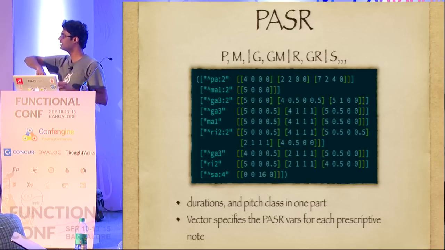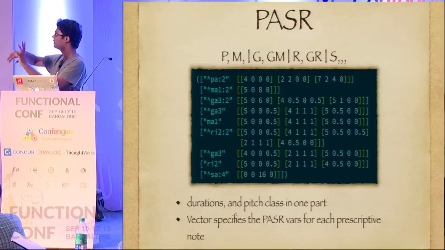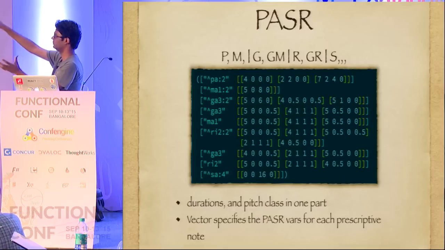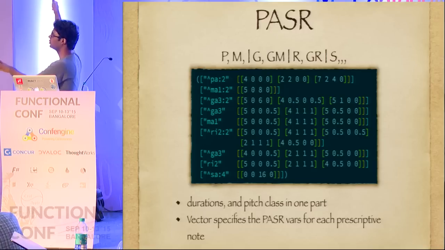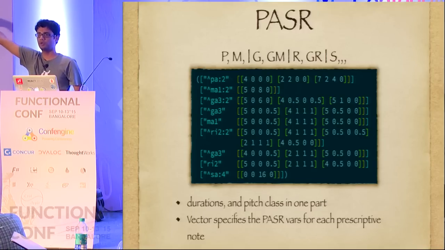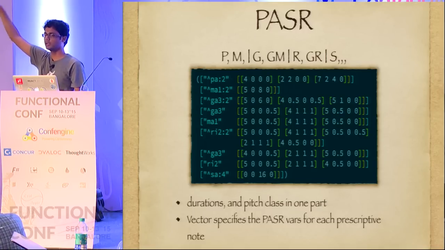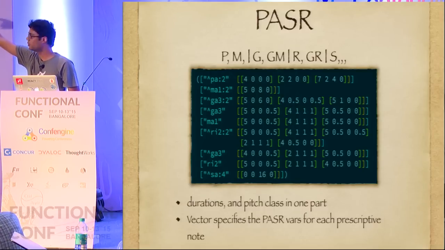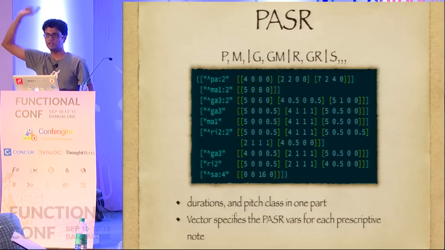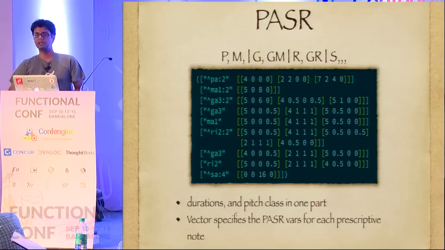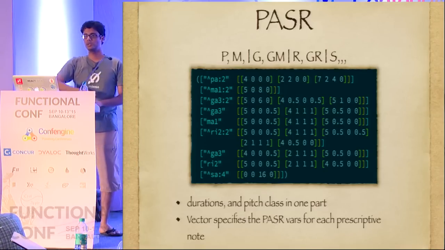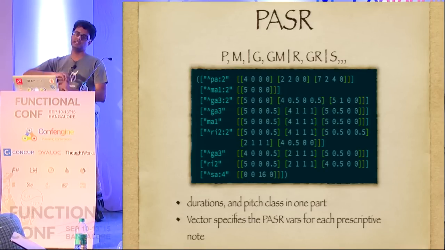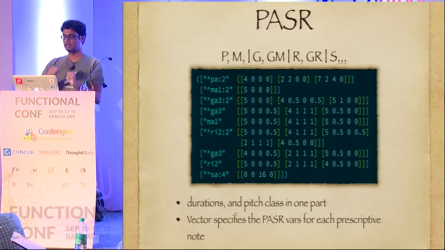So that says that start with 4 and take 2 units of time to come to 2, and then take 2 units of time to go to PA and stay at PA for 4 units, right? And these units are relative to that row. And that row tells you PA colon 2, says that you have to play this for 2 units. And all these units are again relative. You give your actual duration and tempo from the outside, and all these things get scaled accordingly.